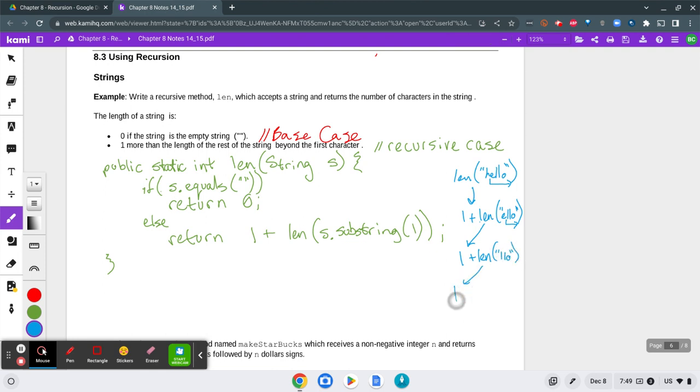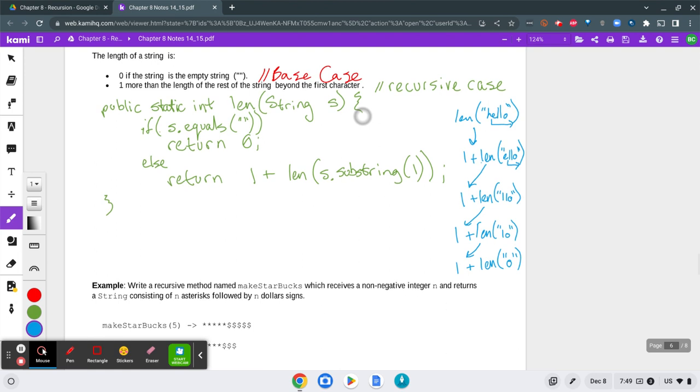which returns 1 plus length of LO, which returns 1 plus the length of O. I'm still not at my base case, so this last length function will return 1 plus length of the empty string.